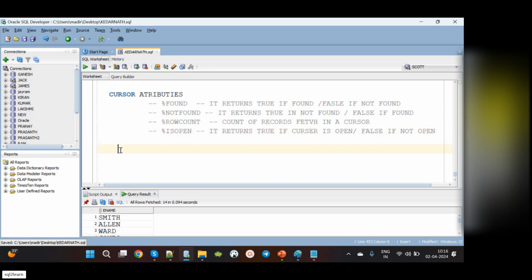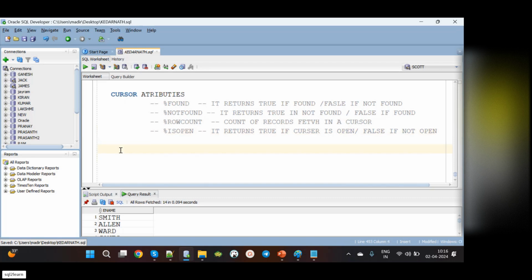Now coming to our first type, explicit cursors. Why do we call it an explicit cursor? Explicit is nothing but external, in other words, a user defined cursor. That means we write the cursor and give its syntax ourselves, so these are called user defined cursors. How are we going to write a cursor?